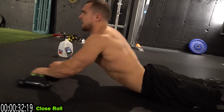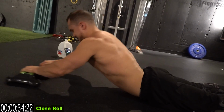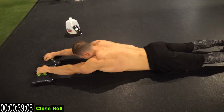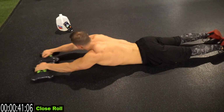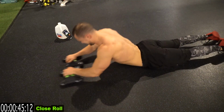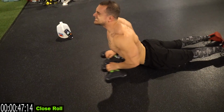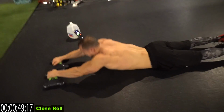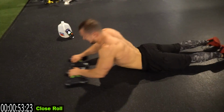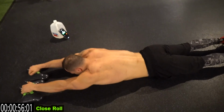Five exercises, a minute long each. No limits. Come on. That back's gonna fatigue quick. Fight that burn. Make sure you're keeping those hips on the ground. Keep that tension on the back.